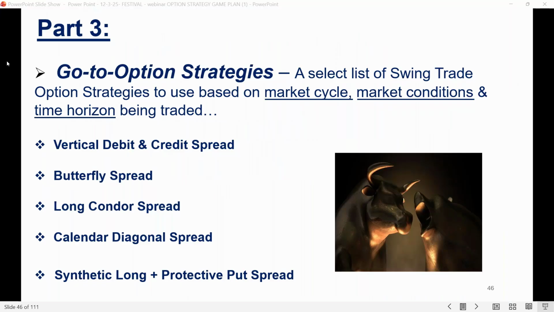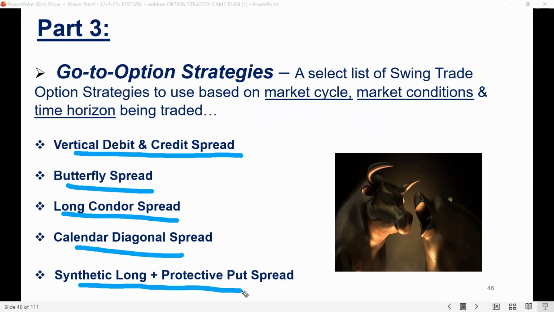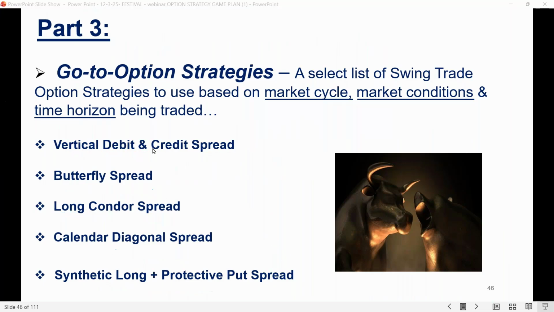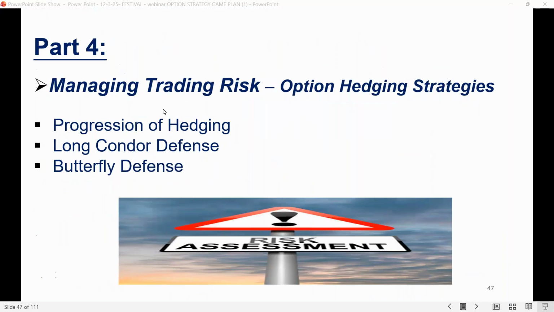And then we go to the go-to option strategies taught in this course: the vertical debit spread, the credit spread, the butterfly spread, long condor, calendar, and then the synthetic long with the protective put. So the course covers these 5 strategies in great detail. It's a 5+ hour course because it's really extensive.